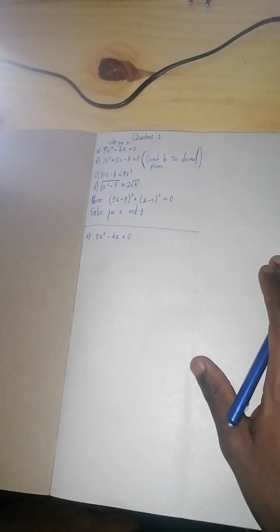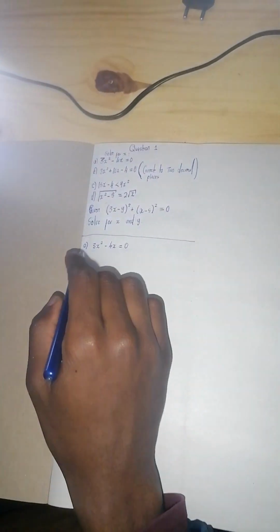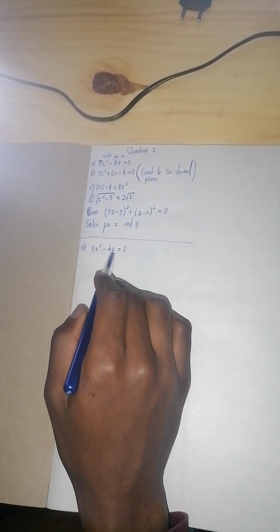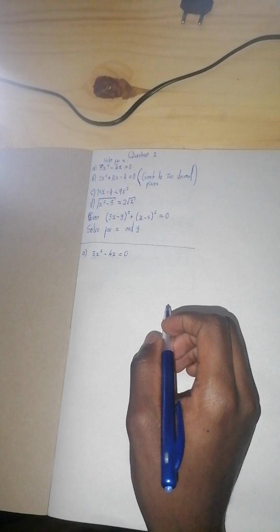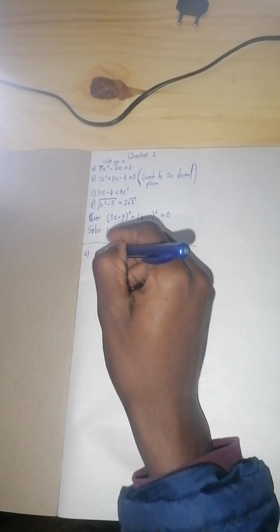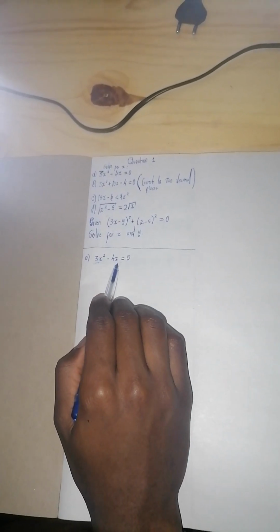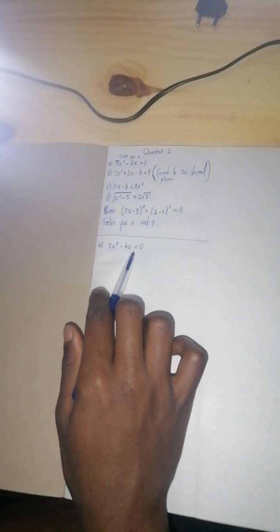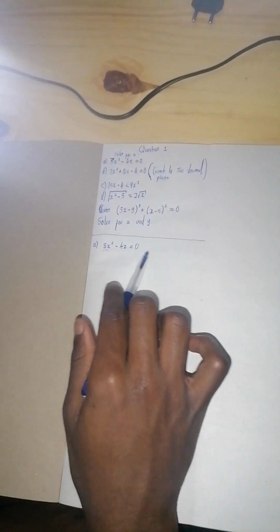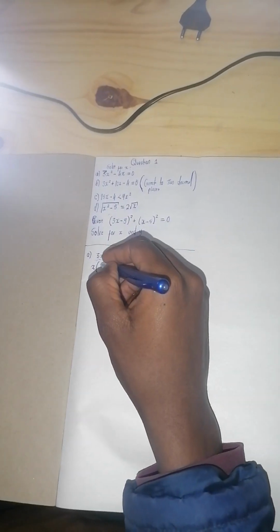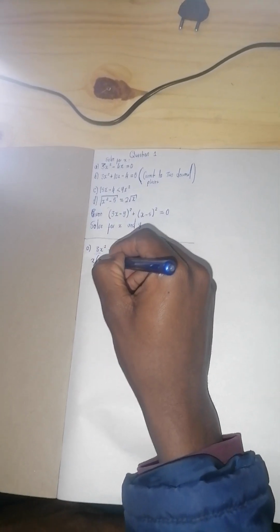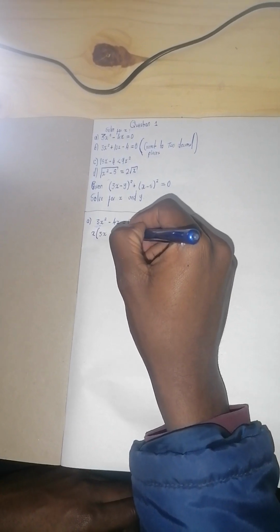So I'm going to have to perform a trick in order to get where this function, which depends on x, is zero. This function depends on x because everything here is written in terms of x. So I'm going to take out x as a common factor, because on the left hand side of the equation we have x in both terms. On the right hand side we don't have much information, so I'm taking out x. Then inside the brackets I can write 3x minus 4 equal to 0.